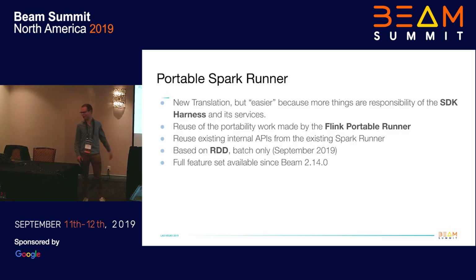So this is the portable Spark runner, the current state of things. There's a bit of new stuff as far as the code base goes, but a lot of things were actually pretty much already there, because as Ismail mentioned, we have a Flink runner that's portable and has reached a relatively high level of maturity. So we can leverage a lot of that code in our new portable Spark runner without having to reinvent the wheel as far as portability goes. That was huge in this effort. And we can also reuse a lot of the APIs that the old Spark runner had. So between those 2 things, a lot of the pieces were already there, and we just had to put them together.